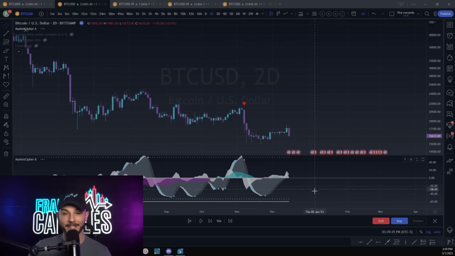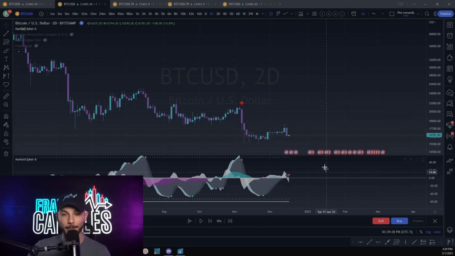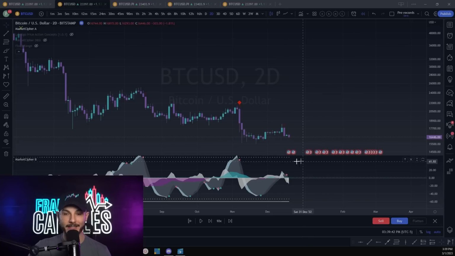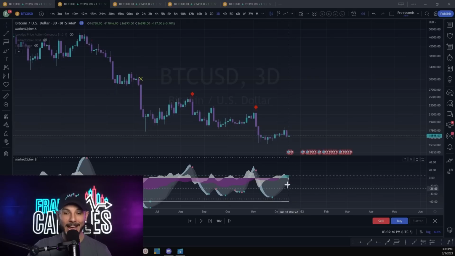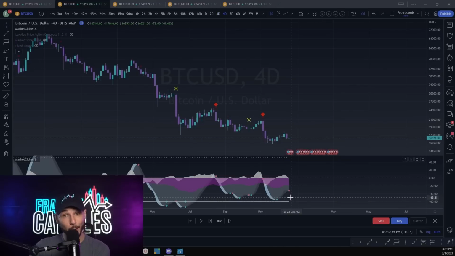So coming back to the 2-day, once that 2-day red dot prints, as you can see right there, I'll let it confirm. You can see there, now the red dot is confirmed on the 2-day. Now you would come up to the 3-day, and you could see now the 3-day red dot is printing, right? So the 2-day red dot confirmed, but now the 3-day is finally printing. Now your 4-day is also printing as well.